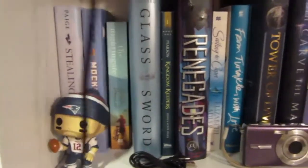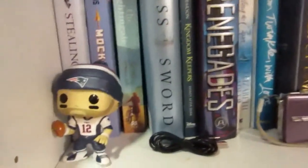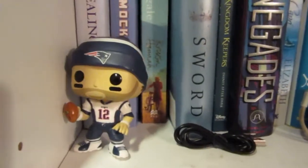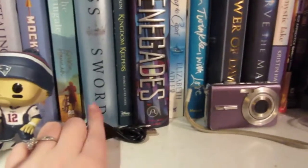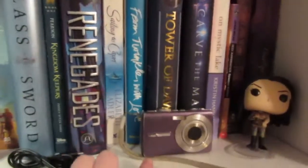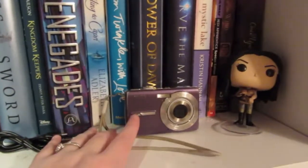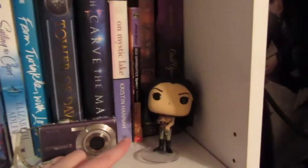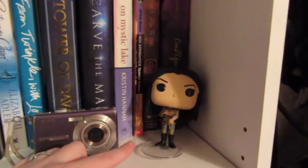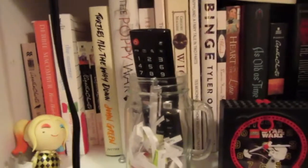I have this annoying string, and then I have my Tom Brady from the New England Patriots Funko Pop. I have this extra charger to my gaming headphones. I also have this old camera I used to use that I got for my mom. And then lastly over here, I have my Snow White from Once Upon a Time Funko Pop. And then this last shelf down here is the last shelf on this case that has decorations on it.